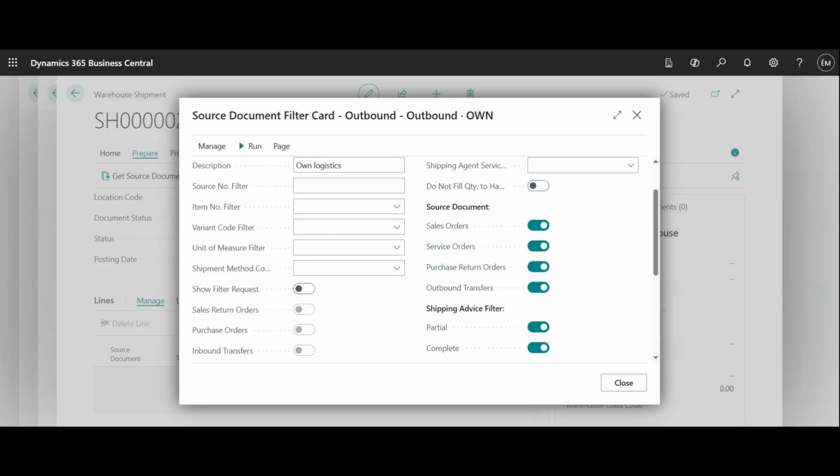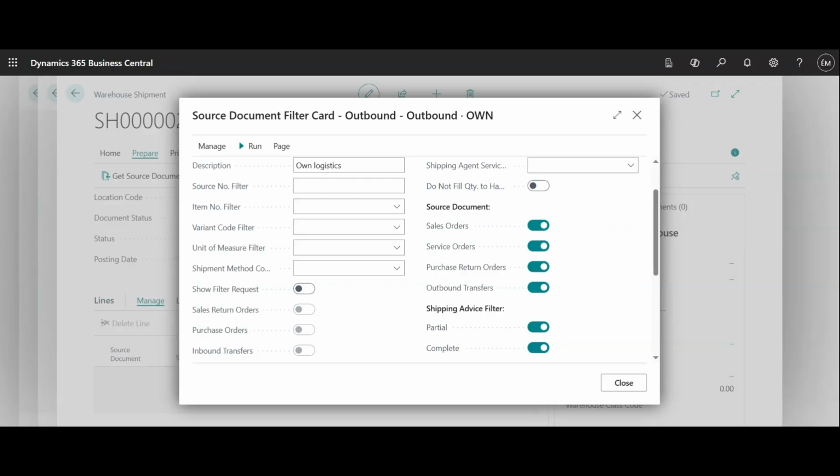Whereas in this scenario, we are taking all the source documents and putting them under one filter, so that when we create the warehouse shipment, it takes the source documents from each of these originating orders.